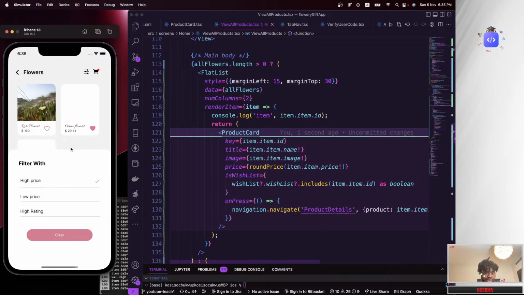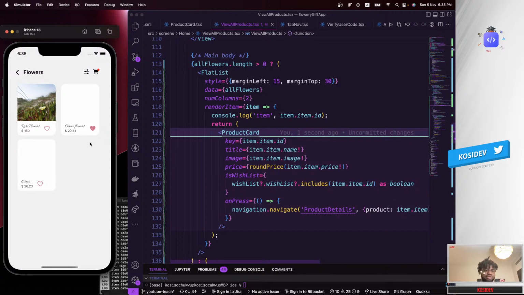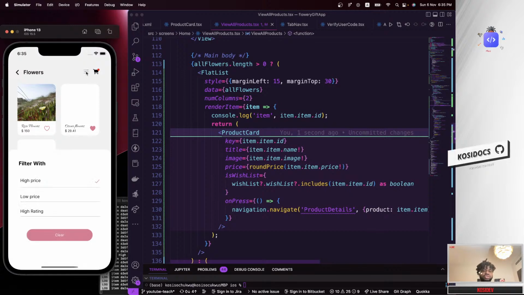So high price, except that it is removing the last product. That should be, yes, because if we are doing this by high price, we are saying get us the highest price products, and then go all the way from the highest top down to the lowest product, but it's omitting one of the lowest products. But we can leave it this way because it still kind of solves the same issue.